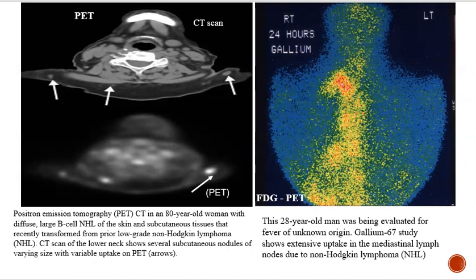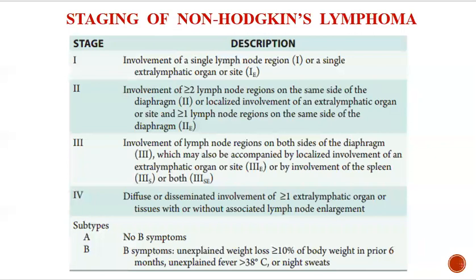This scan has been used for initial staging, restaging, and follow-up for Hodgkin lymphoma cases. Because lymphomas and thyroid abnormalities may appear as anterior mediastinal masses, these radionuclides may help to confirm or eliminate thyroid tissue as the cause of the anterior mediastinal mass. After diagnosis, a meticulous staging evaluation is necessary to estimate prognosis and to determine the therapy.